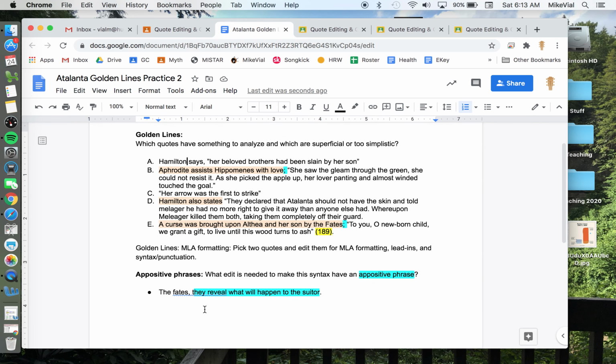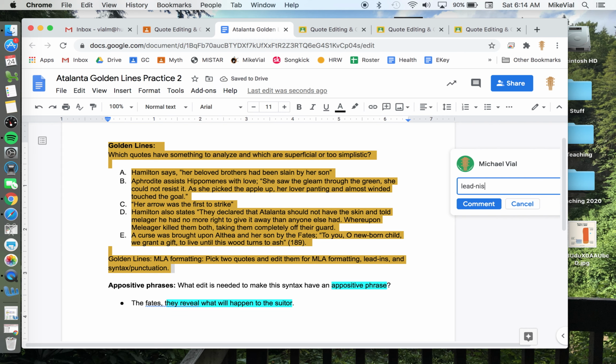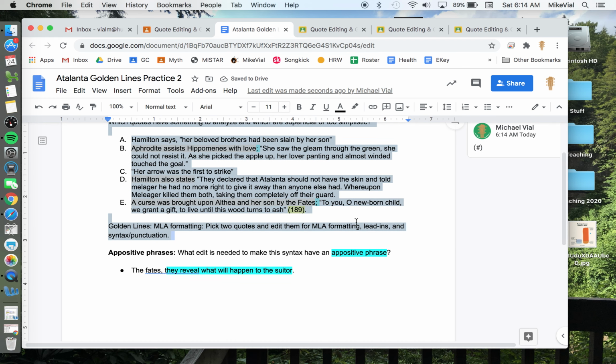So let's look at the first part of this assignment. I don't think I taught it very clearly, so that's okay. You probably just missed it. But what we were supposed to do is fix the lead-ins here. So you have to go through and edit. Where are there missing lead-ins? Where are semicolons being used? And it should be different punctuation. And I don't want you to go and look up the quotes, what page number, but what information is needed in a parenthetical, right? If we are going to look up the page number, you can just add a little number sign to save time.